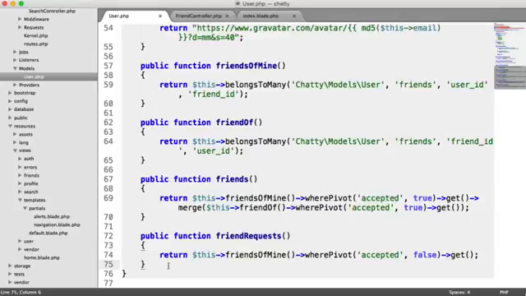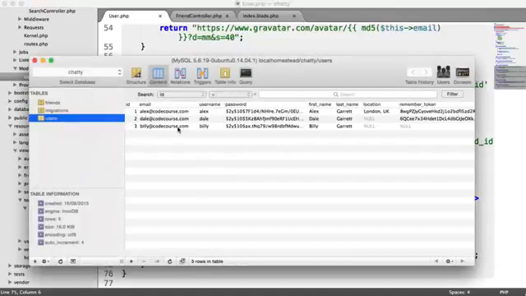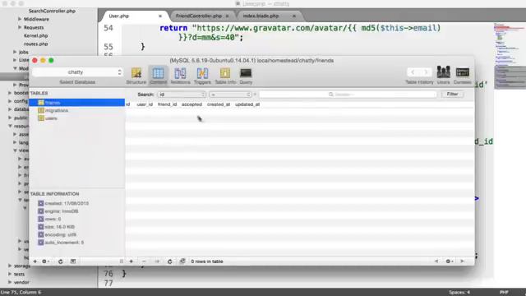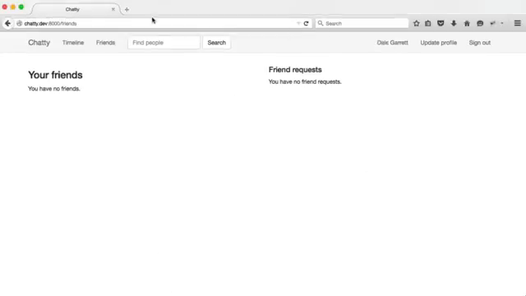So in this part, we're going to deal with adding and accepting friends requests. So we've got quite a bit to do here. Before we start, again, make sure you have a few users in your table, at least 2, and you have your friends table empty, so you've got no relationships in there whatsoever. And I'm signed in up here with the user Alex, and I'm also signed in another browser with the user Dale, so I can test adding and accepting friends requests between these 2 users.